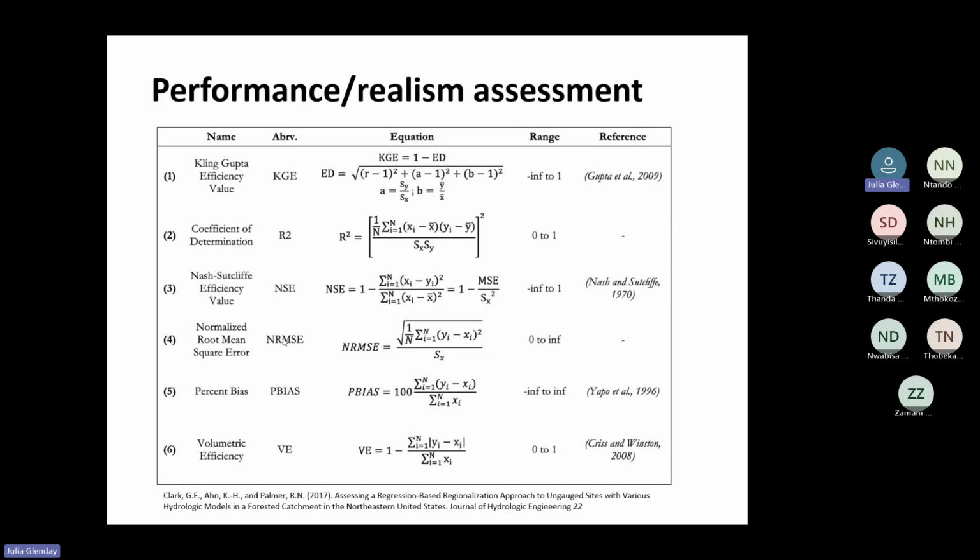So both root mean square error and p-bias give you estimates of the average amount of error in any given modeled output. When I say any given modeled output, I mean like the daily stream flow value for a particular day or a monthly stream flow value for a particular month. What's the average difference between the modeled and the observed? And the p-bias is what's the percent difference between the model and the observed on average for any given day.